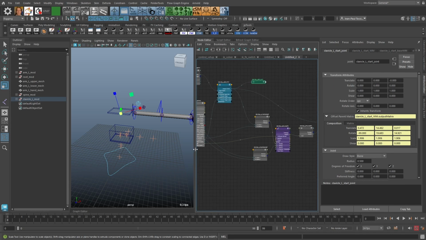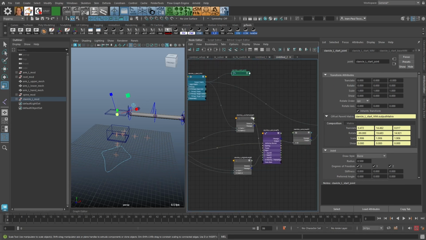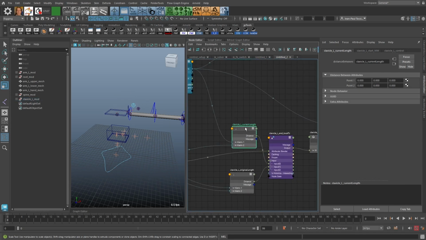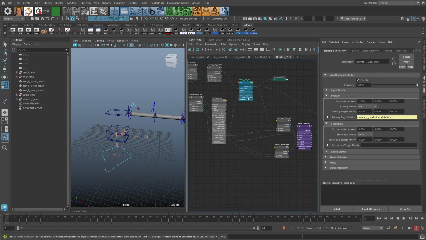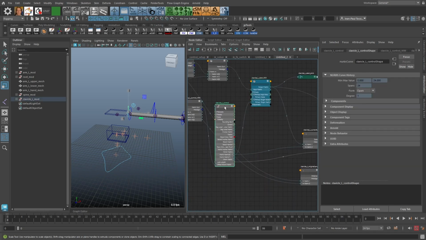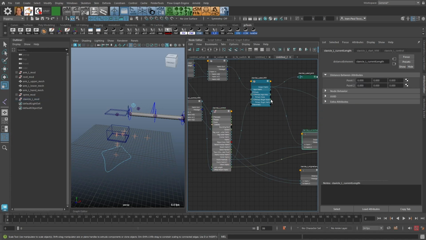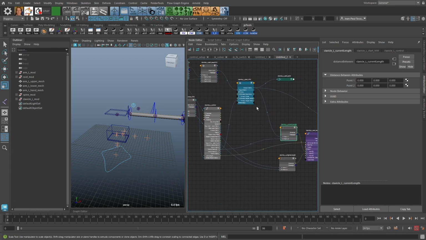So what we have to do to fix this is, when we calculate the current length, we have to use the matrices which are not scaled by the world or the root control. The matrices that we use, we can multiply with the inverse world matrix of the main control, so we get the length in the non-scaled rig.